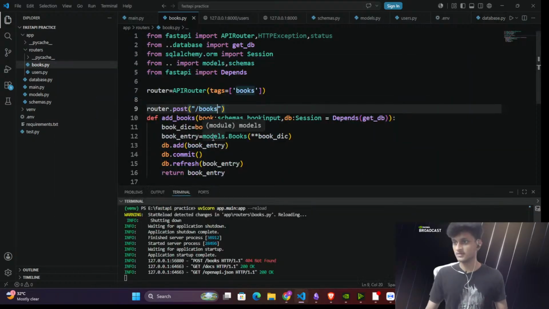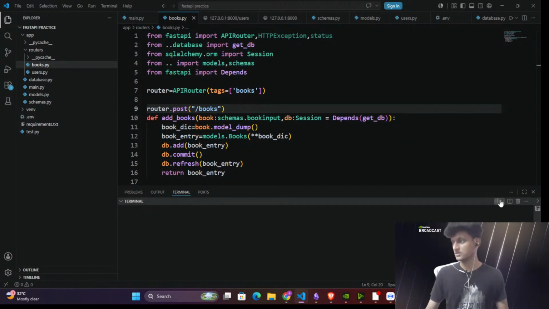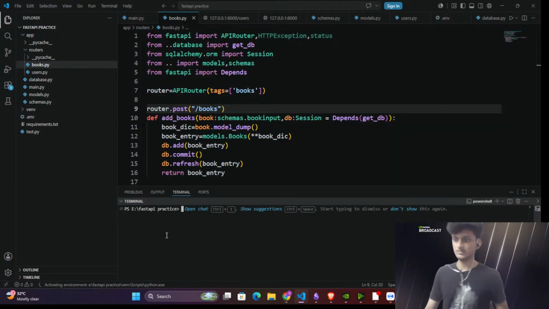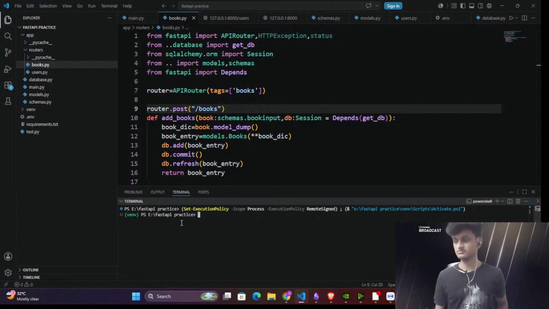Maybe I need to run the thing first. I'll do one thing. I'll add a new instance of the terminal. Oh my god, me and my English. So I'll say cd routers.